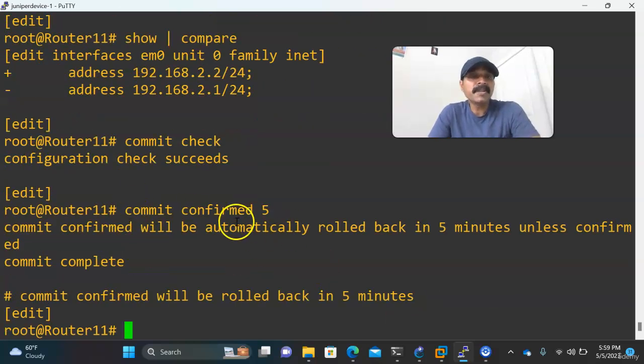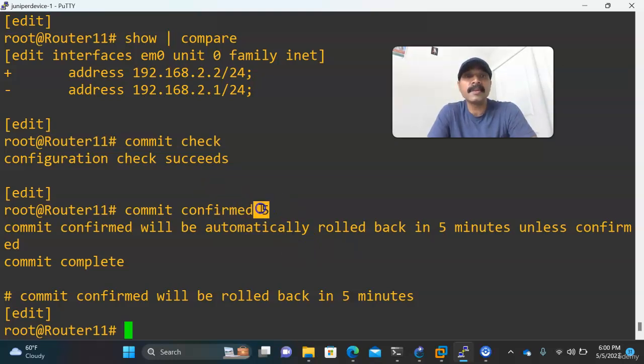Within this commit confirmed 5, assume you are working on some production change and you want to set the time period to 5 minutes. Within that time period, you can check for any changes, like routing parameters or interface status, or see the configuration, or do debugging, all those things.